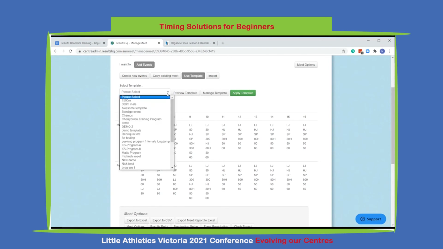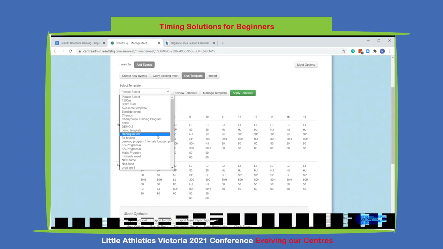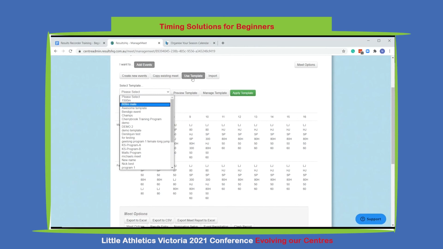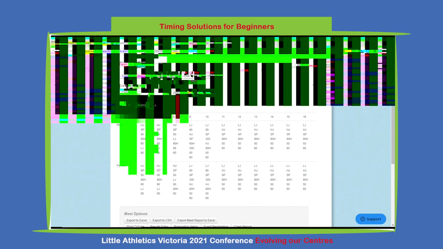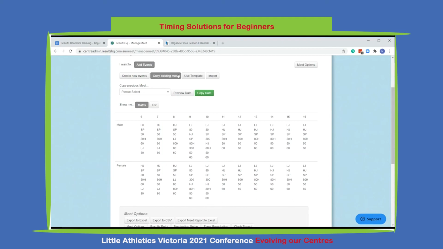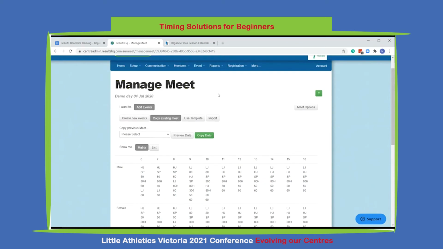We don't go and edit and change the stamp. We can change what happens on the day once we've applied the stamp. So that's just the difference. So if you do want to set up templates, great. You don't have to. You can just copy existing meet, but you just need to be mindful that you may have a variation between what you think that meet was. Due to weather, it may have changed. Otherwise, you can do an import from Excel as well. So that's step one, how to add the meets to a calendar.